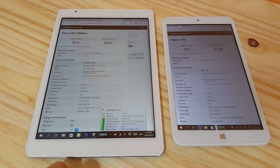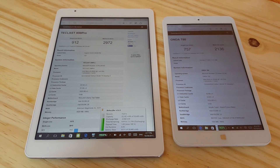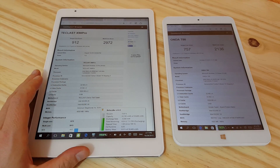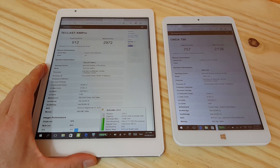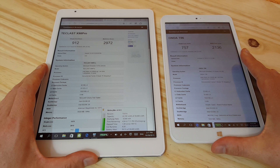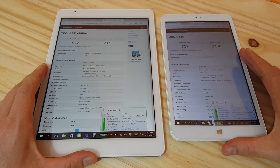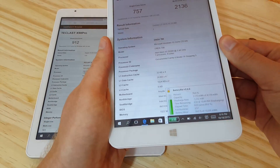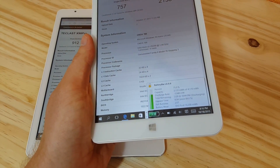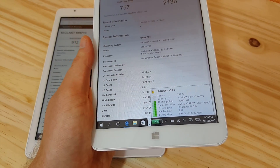In terms of battery life, although the Teclast is reporting around 6 hours, that's not actually going to be the case. You get about 4.5 hours with the Teclast X9-8 Pro in Windows. The Onda V820W-CH gets around 2 to 3 hours, though I do have the battery meter problem I talked about in previous videos — you can see it's got a wear level of 59%.